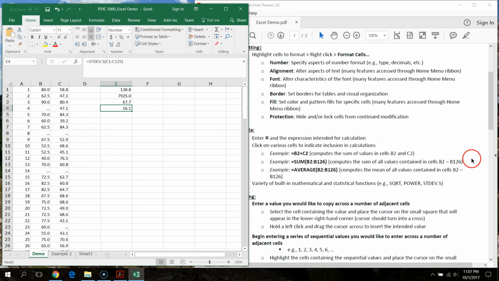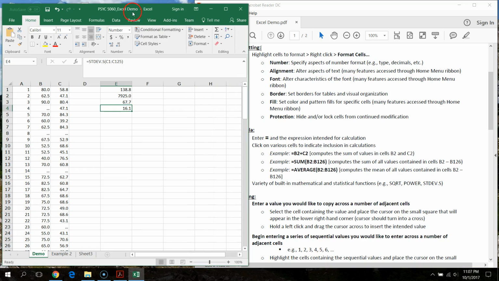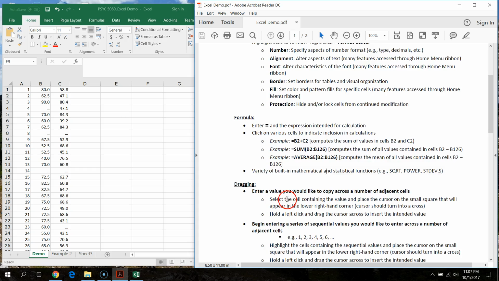Okay, so lots of different things. If there's some sort of mathematical calculation or statistical calculation, Excel will probably do it, sometimes not as efficiently, or sometimes it can be a pain relative to SPSS, but there are some different things we can do there. And these formulas are going to be something that we'll use a lot in developing some statistical calculators down the road.